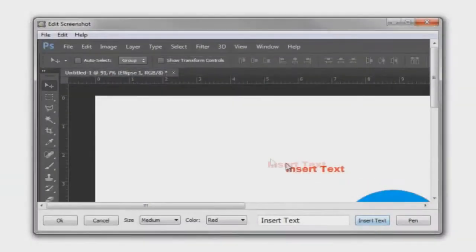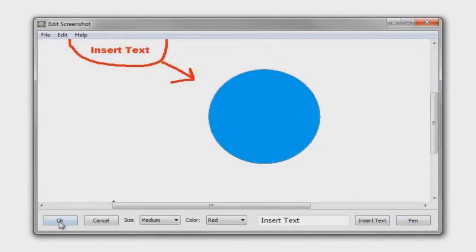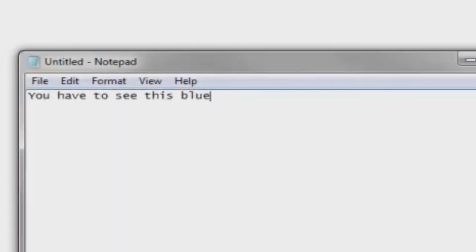As soon as you snap a screenshot, an edit dialog will display, allowing you to draw on the image with the pen tool or add text. Choose the size, click OK, and it will then upload it straight to Imgur and automatically copy the link to the clipboard for easy sharing.